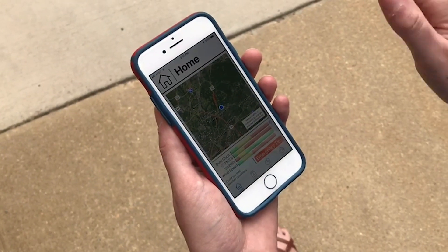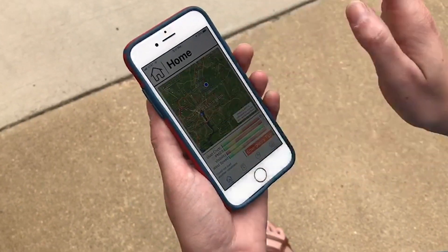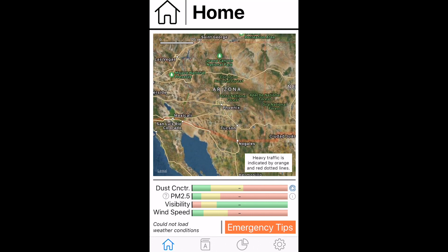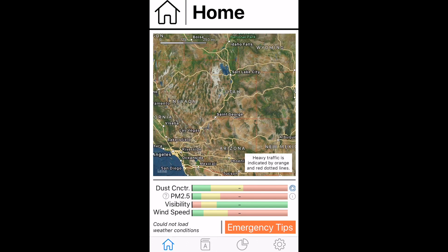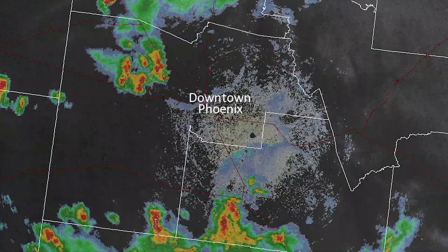In early August, a new app became available on the iOS App Store. Called DustWatch, it warns users of early dust storm conditions and helps them prepare for the potentially hazardous weather events. The app uses National Weather Service forecasts, improved by NASA data, and was built by four Maryland high schoolers who wanted to help people affected by the storms.